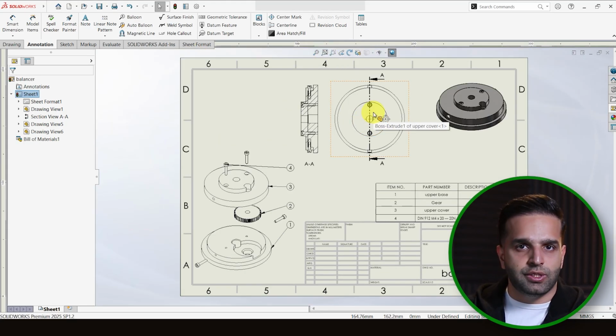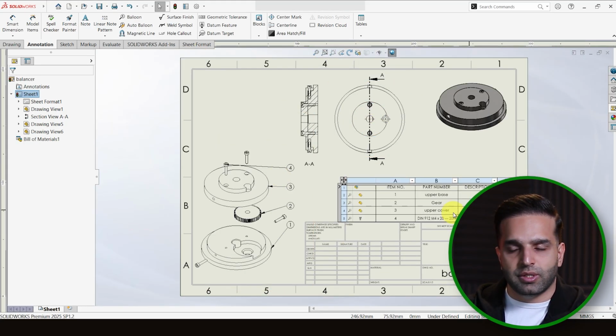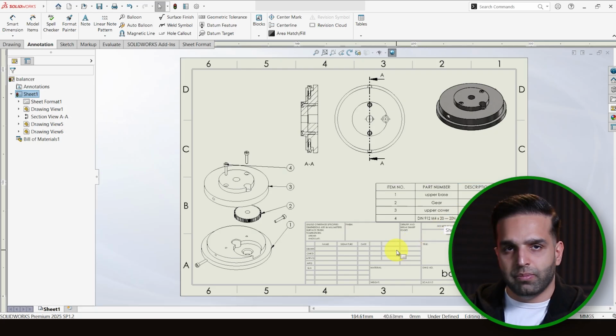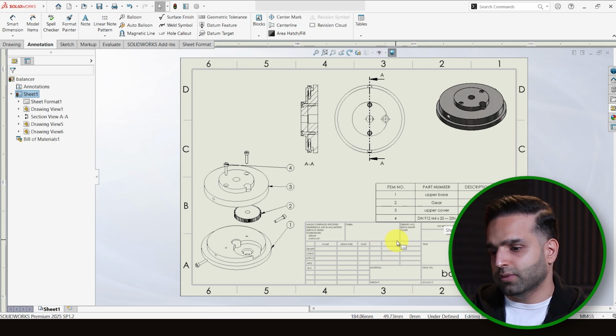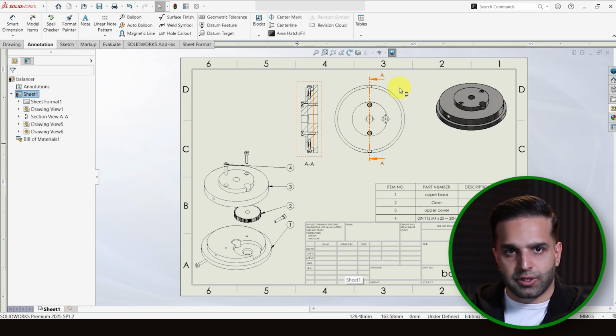Now let's move on to the detailed drawing. Don't worry about the sheet format and title block just yet. We will come back to them later and learn how to customize them, save them, and have them ready for our future SolidWorks projects. And we also see how to apply them to our current sheets. So let's add another sheet, and I need to click on this icon here.